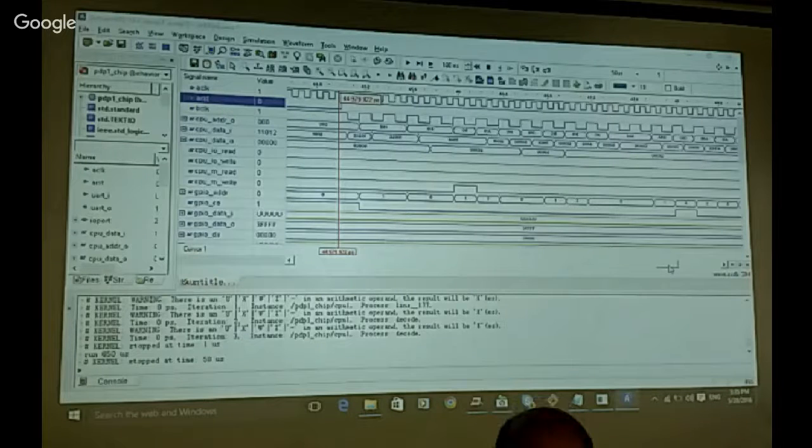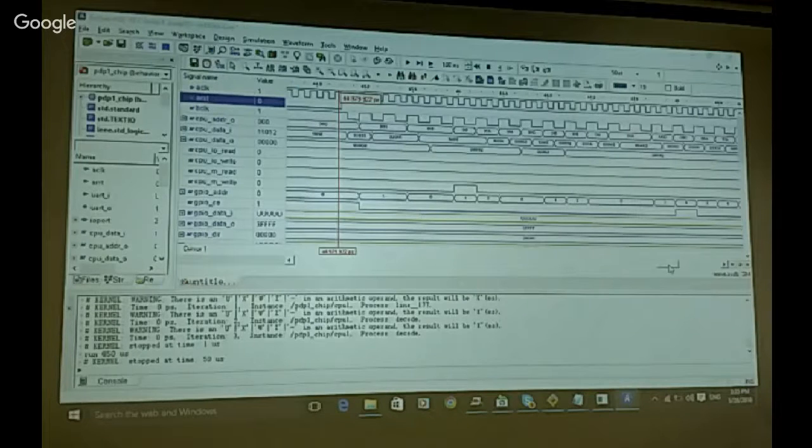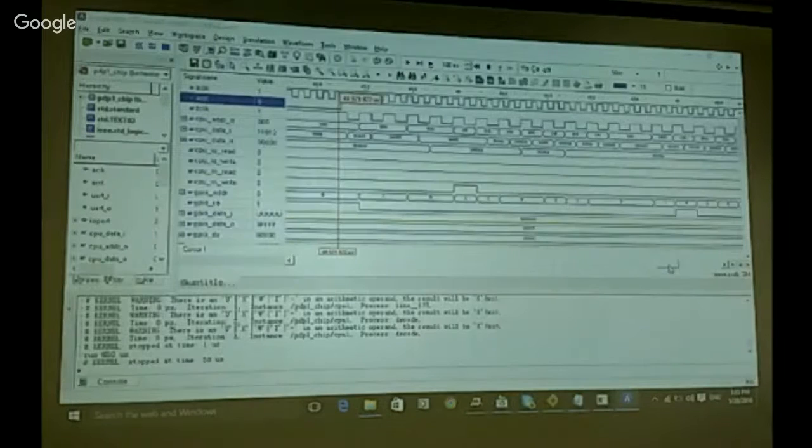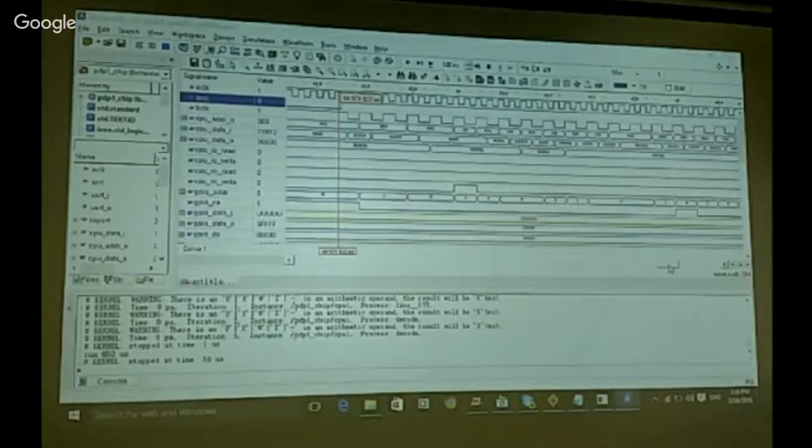And once, of course, you can do more sophisticated simulation, like writing the test bench, but you are imposing the data bus with a very specific timing, synchronized with a clock, and then you can almost execute an arbitrary instruction sequence that way.